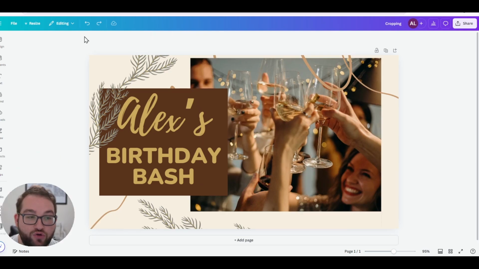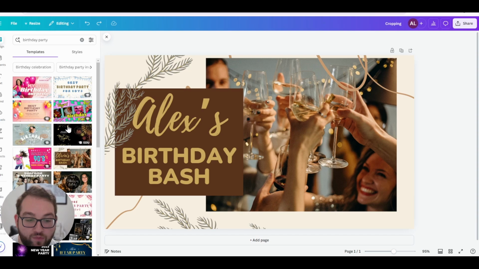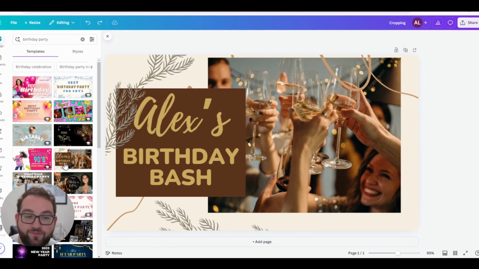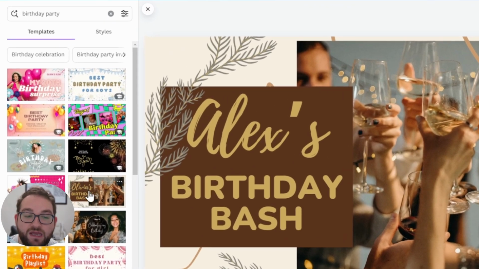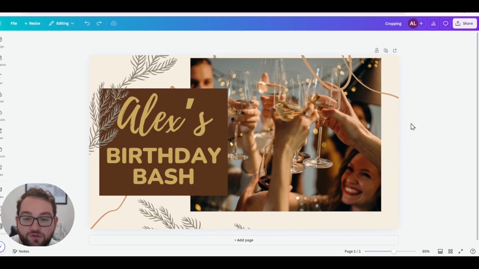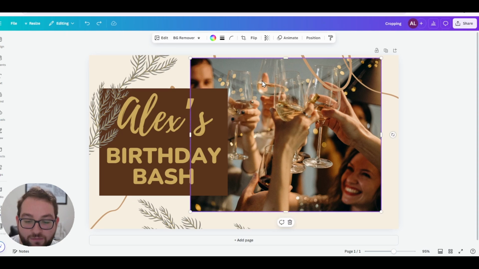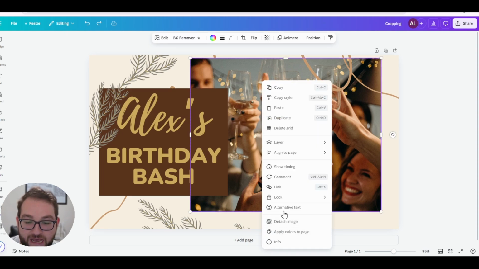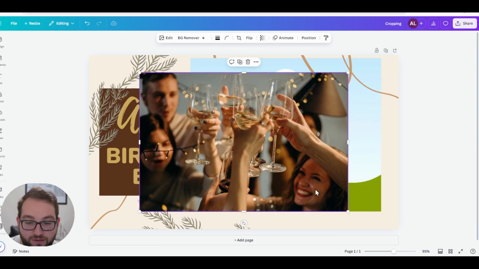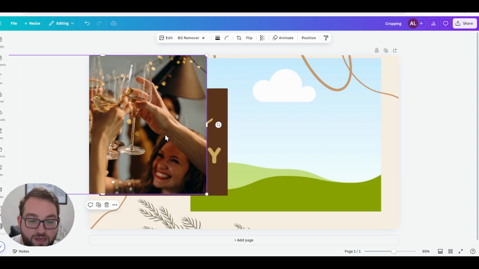Let's say you chose design over here with a pre-made fix. This is the template I chose. The issue with choosing some of these templates is they may have tricky things going on with them that you didn't do yourself. So if you right click on this image, you'll see detach image, because what happened is that it put a regular picture into this frame.